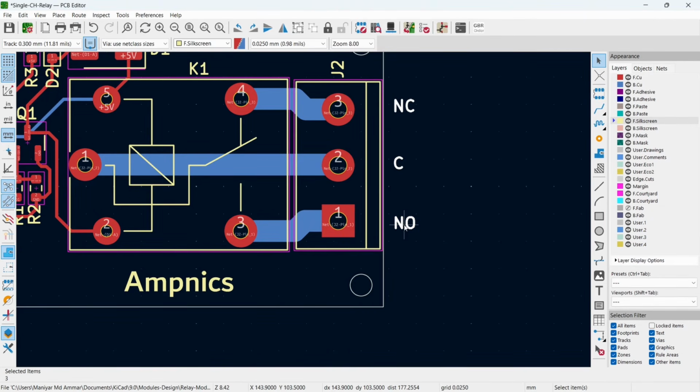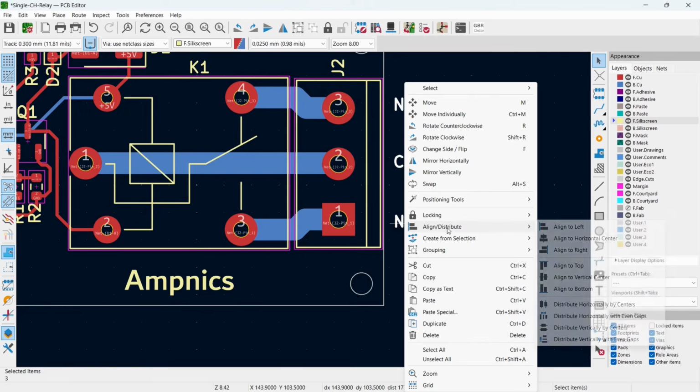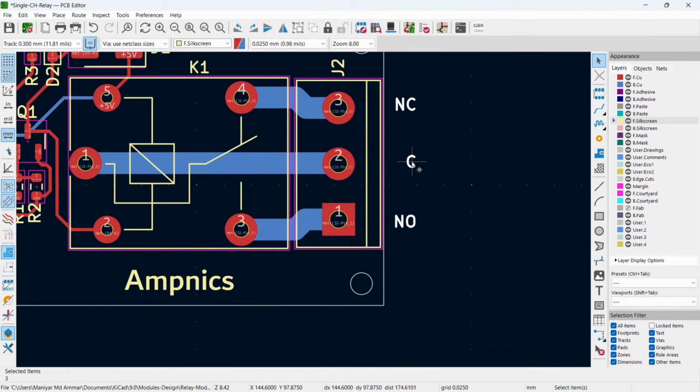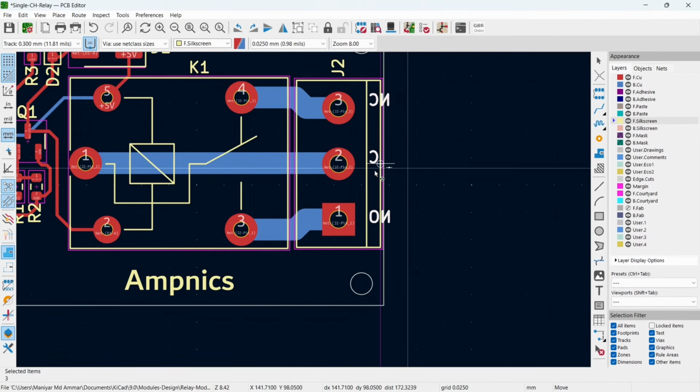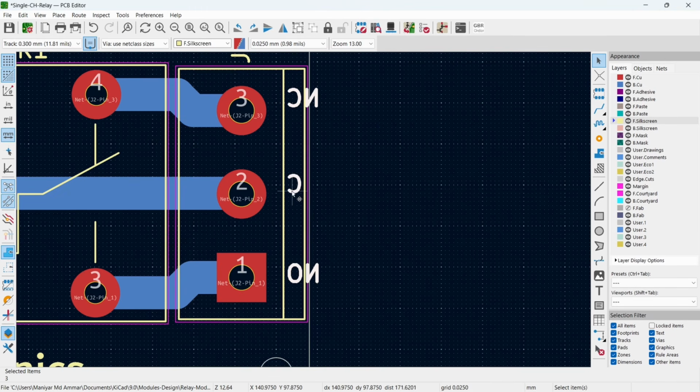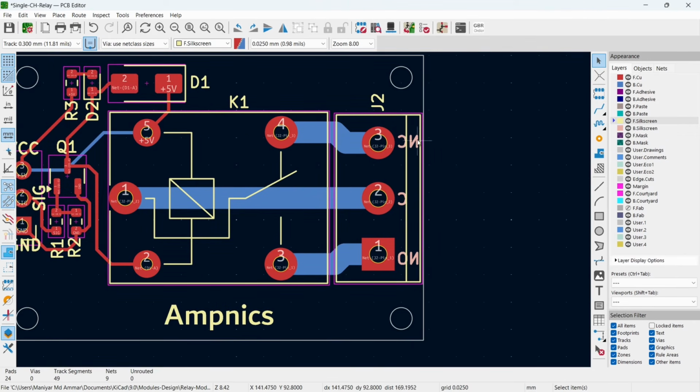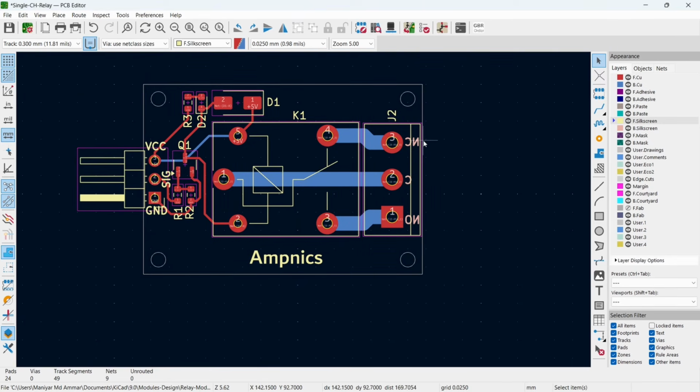I will select all of them, right click on it, align and align to right, and right click again, change side, flip. All right, and now you can place it here like this. All right, so NC stands for normally closed, C for common and NO for normally open. In this way you can put the text on the bottom side.